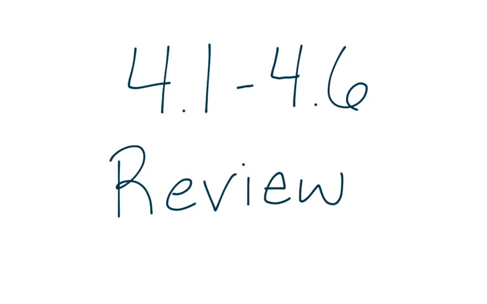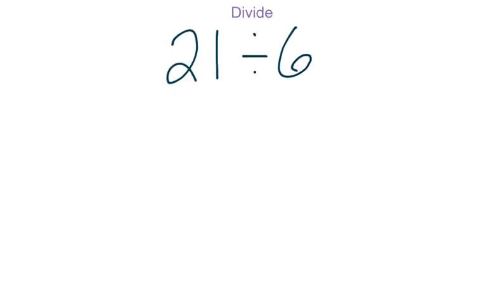In this lesson, we're going to review everything we've learned so far in Chapter 4, which is all about division. So let's get started reviewing some division. I want you to divide 21 divided by 6. Tell me what the quotient is and what the remainder is. It might help if you draw a picture to solve this problem.